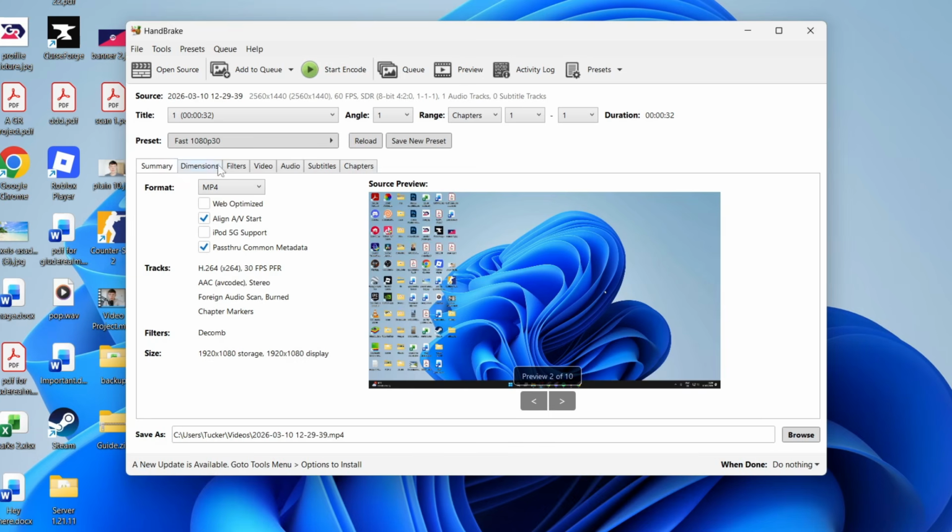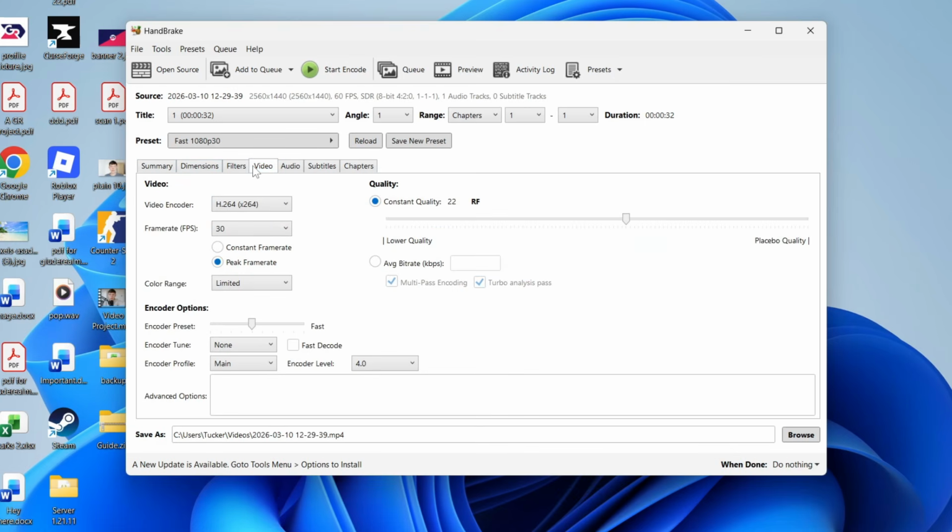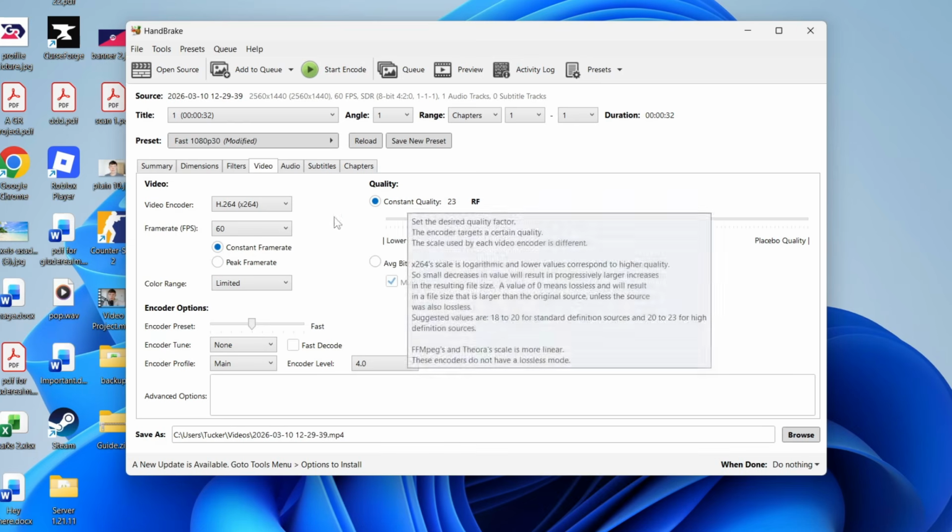So first of all, of course, you want to come into format, make sure it's set to MP4. Next, you want to come along here into video. You can choose the quality. So you may want to keep it a placebo quality. This means the size won't really be reduced, but it's going to keep the quality the same. You can always reduce it. I like to keep it at about 23, 22. That'll still keep the quality really high. And for frame rate, I like to have it at 60 as I record it at that, and I'll have it as constant. So they're the main video settings I change personally, and you should do the same just to keep it high.